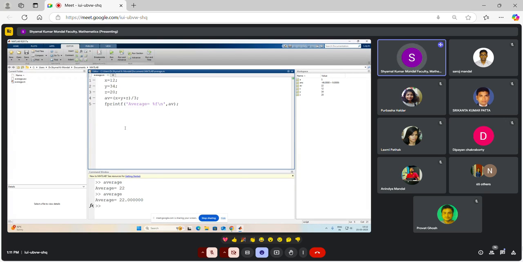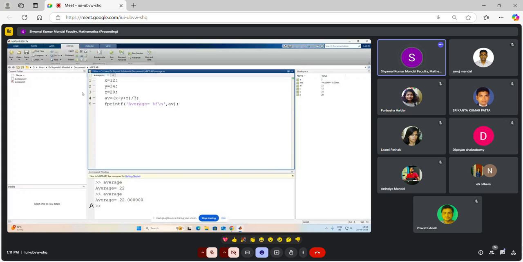So we have learned at this moment 3 types of output statement. First of all, not using a semicolon, one way. Another way, the display function, disp function, and the other one, the fprintf function, by which we get the output values.